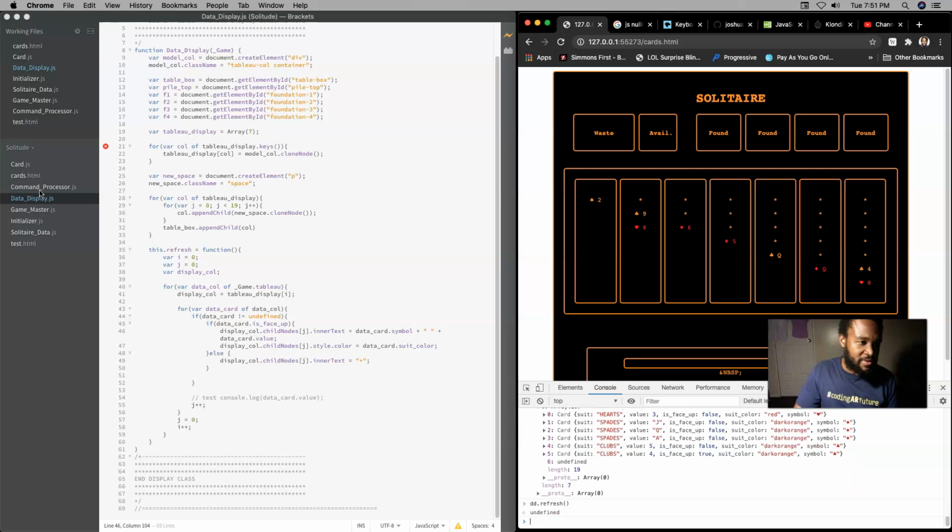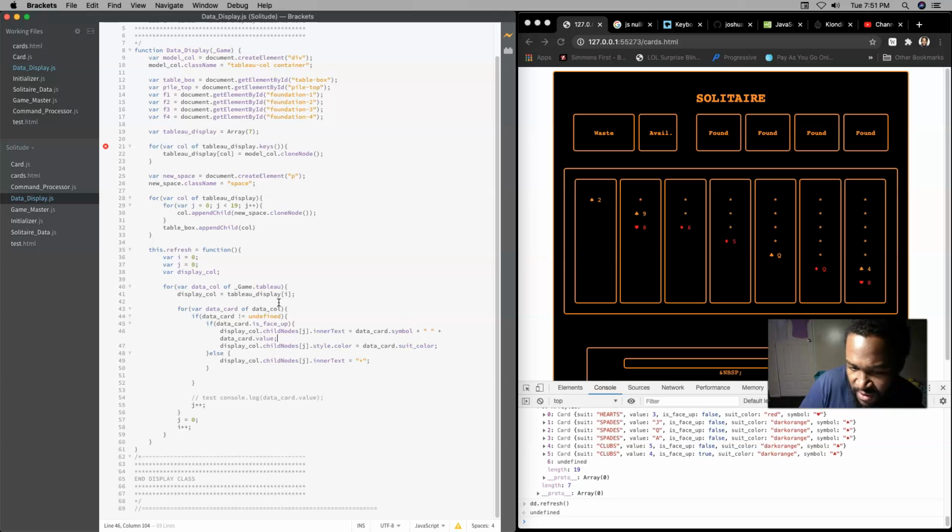This turns my attention to data display because it's rendering from that. What? How is it seeing an 8 of hearts?